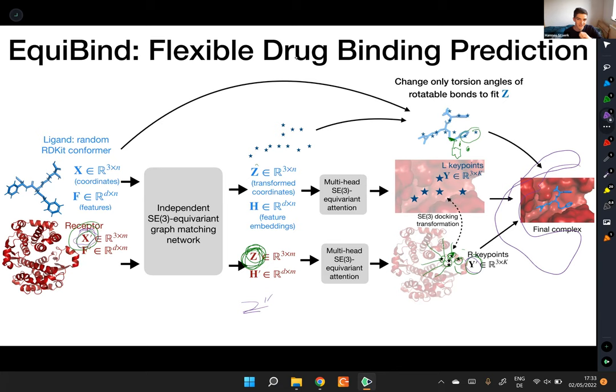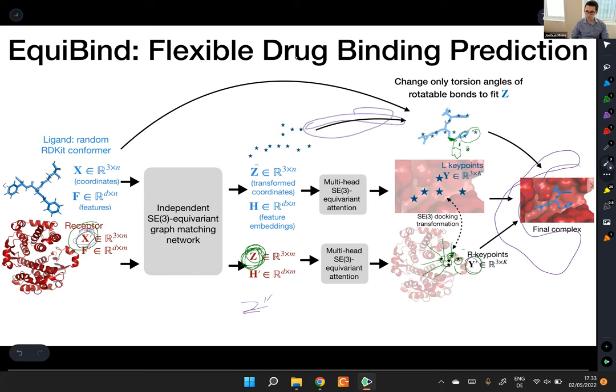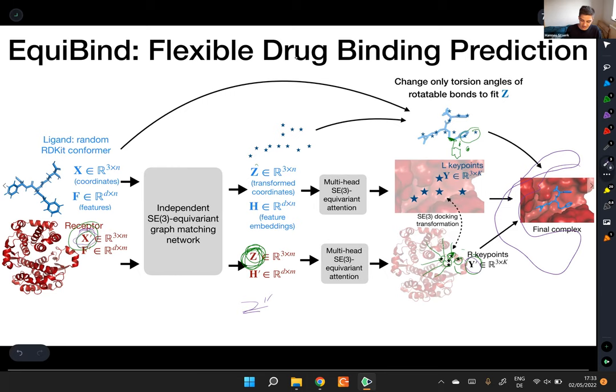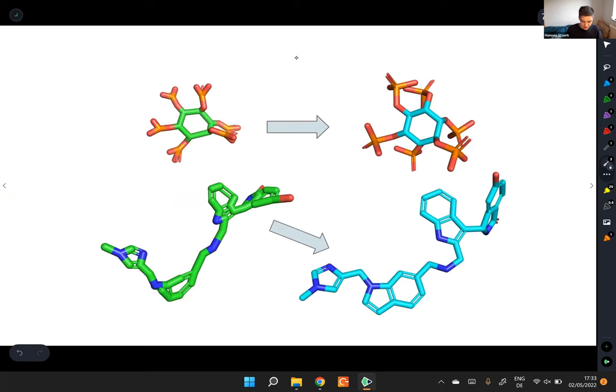Okay. But then let's finally have a look at some last images for this step, where we go from this janky point cloud that is not necessarily a realistic molecule to our final ligand conformation that we then put into the receptor pocket. Here we just have a few images of the Z point cloud and then how the ligand looks if we take realistic bond angles and bond lengths and only change the torsion angles to fit this point cloud as well as possible.